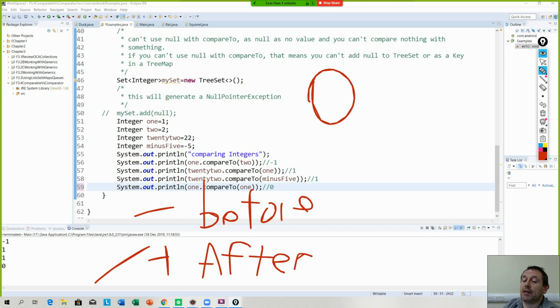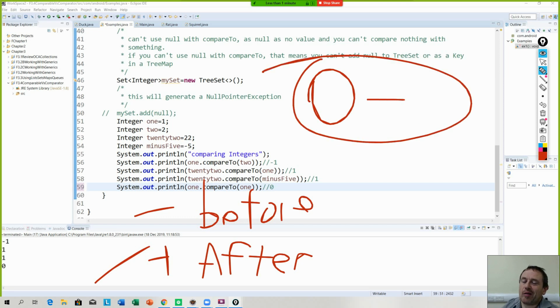All right? Now, if it's 0, that means it won't be put into a tree set. It won't be put in as a key in a tree map. Okay? But it doesn't always mean that it won't be put into a collection.